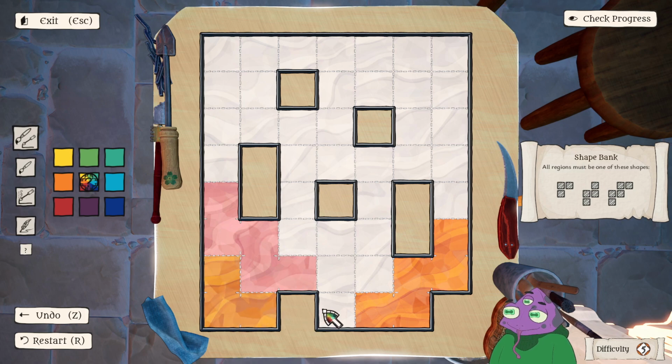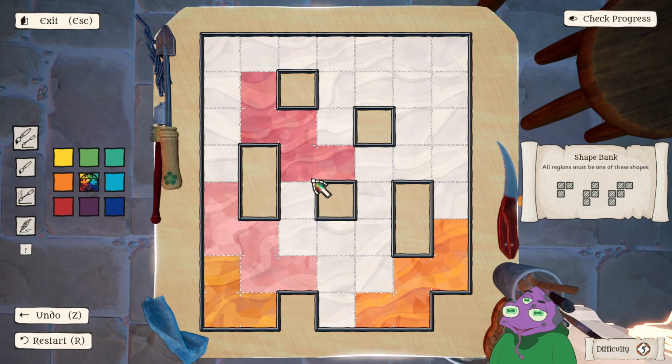The 5 shape in the corners. Ooh. Not that. That, maybe this? No. Can't be that one. Still can't be that one.